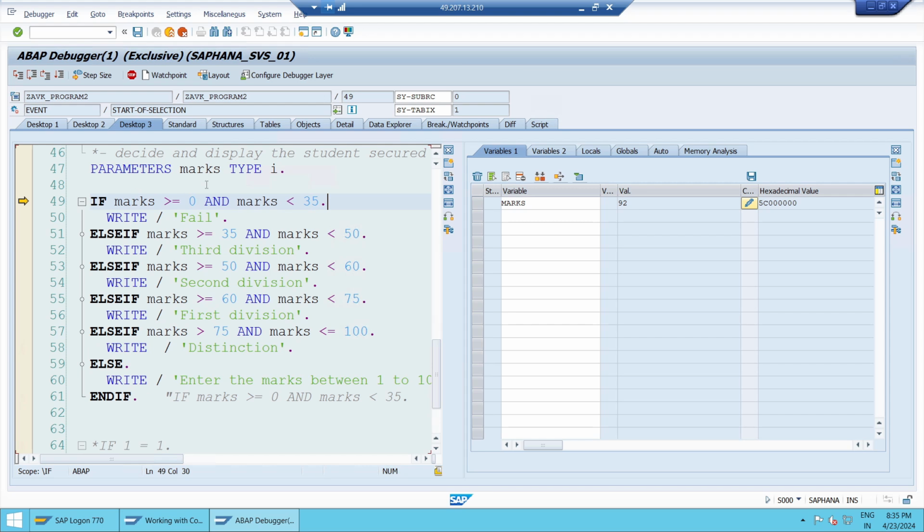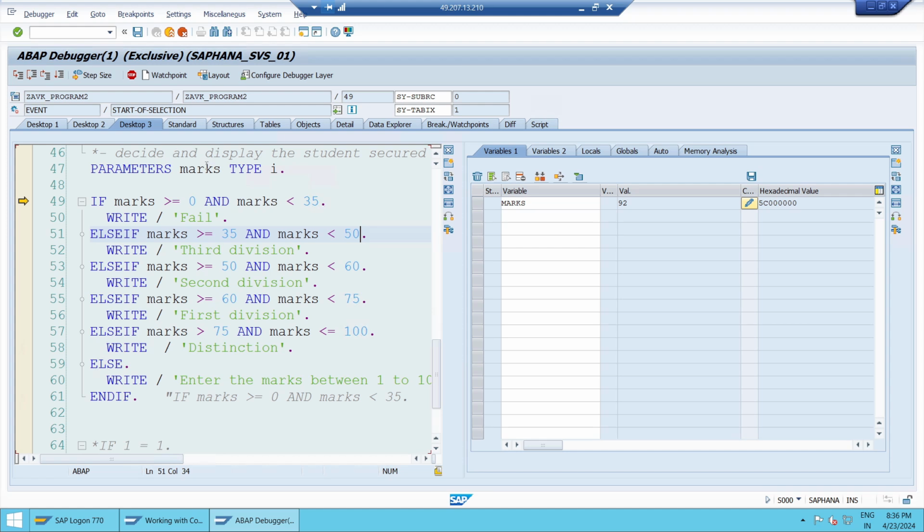When you write two conditions under a logical expression, if you want to write less than 35, you can write less than or equals to 34. Even in this case, less than or equals to 49, 59, 74, 99, etc. Among these many statements, you will get only one condition become true. That's why you will always get one output only.